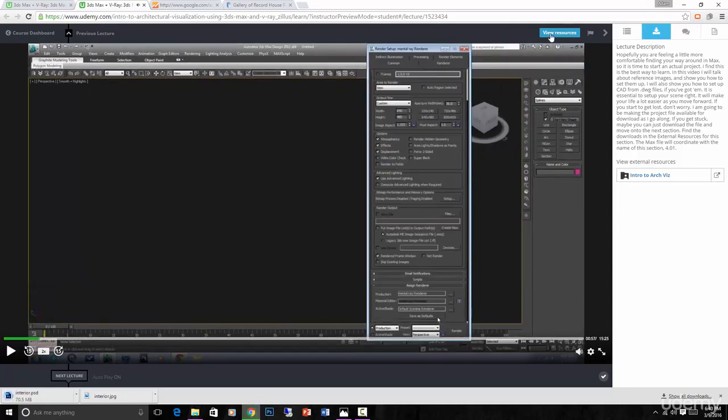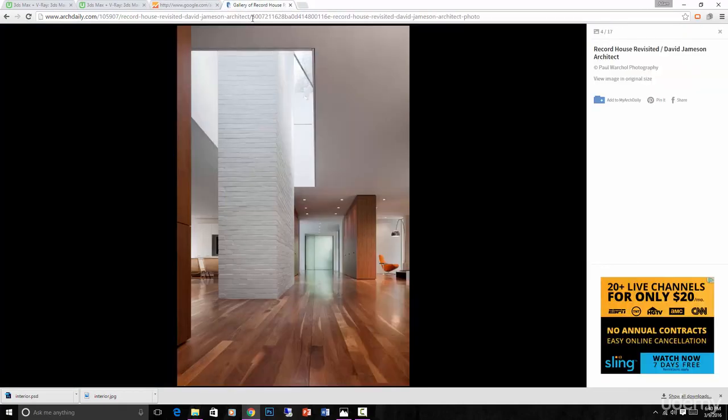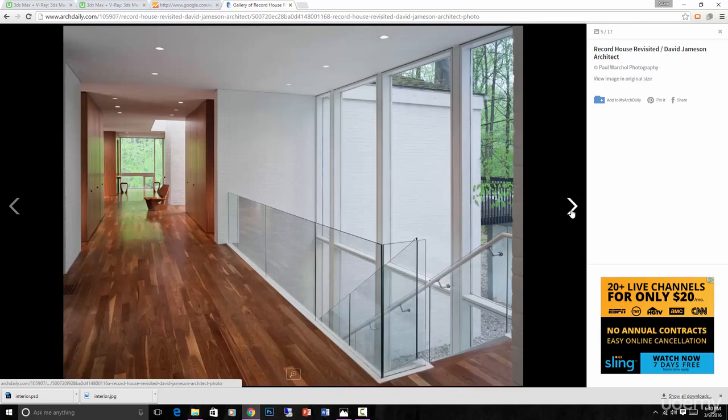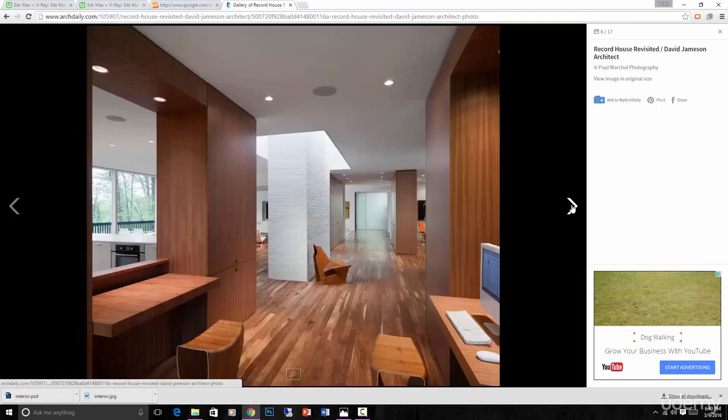Okay, no, but there will be a little button up here for View Resources. And what it does is bring up this over here. And at the bottom it says View External Resources. Click on this and it will open in a new tab whatever resources I'm linking to. So I'm going to link to this house here. This link, you can also see at the top here what it is, although that'd be hard to type in. But I'll provide the link to it in that resources area.